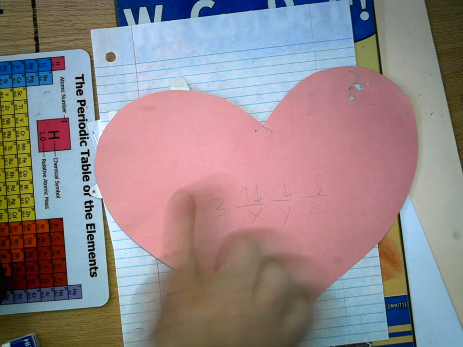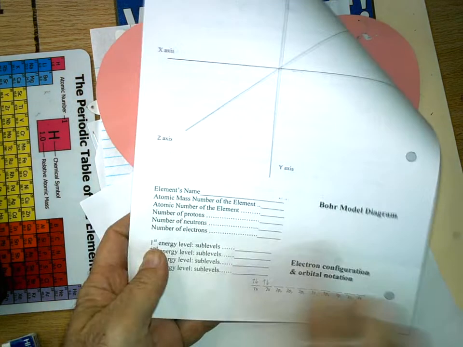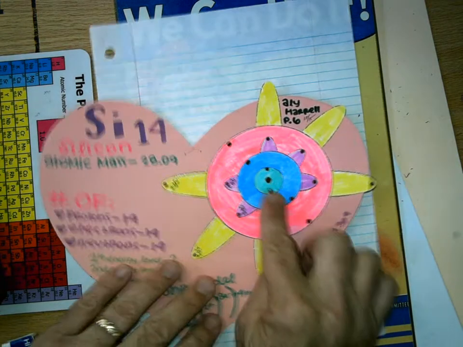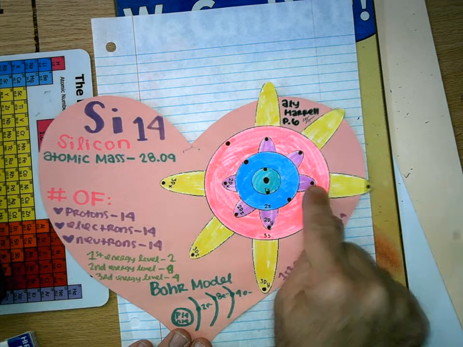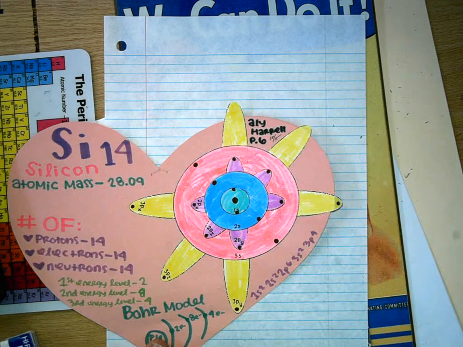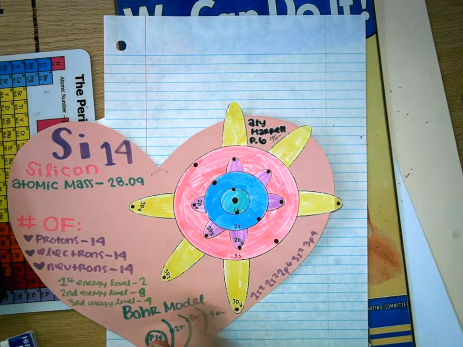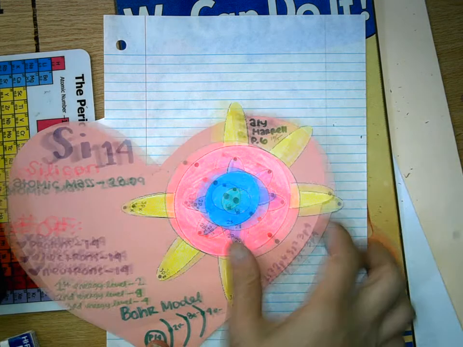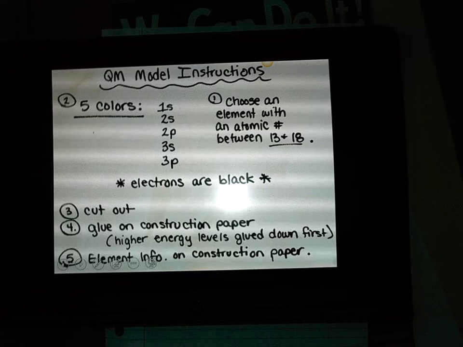Some people didn't do a shape - they just did this, and on the backside they very neatly cut this stuff off and put it in there. That works for me. I just want you to understand what this represents. There's our 1s, 2s, and 3s orbitals. There's one dark dot that represents the electrons. If you look on hers, there's no dots over here because the 3pz and 3py suborbitals only have one electron in them.